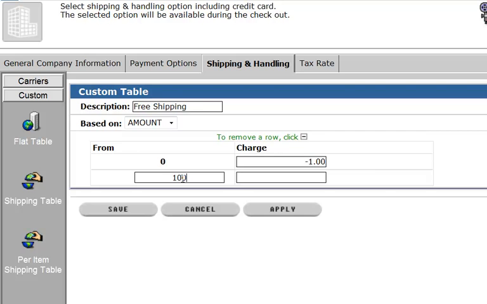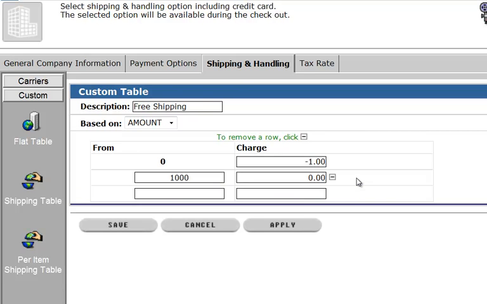So I'm going to put $1,000, and now it's free shipping. 0. Okay. Anything below $1,000 is going to ignore this. It's not going to show free shipping to the customer. But any shopping amount over $1,000 and above, now the customer is going to see, all of a sudden, free shipping is going to say 0. So this is where people use this the most.